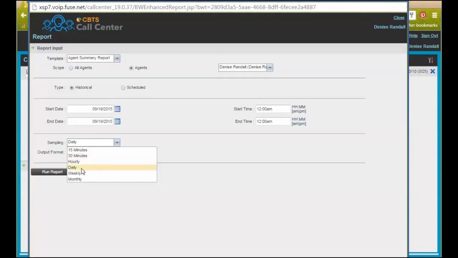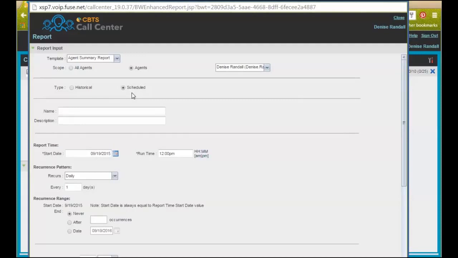Now, as far as a daily report goes, these reports will generate, and you will click to run on the specified dates. If you choose a scheduled report on a specific agent, this means that you want future activity recorded and reported for your particular agent that you chose.